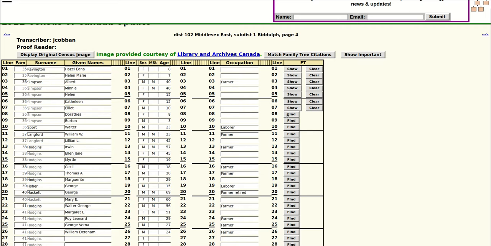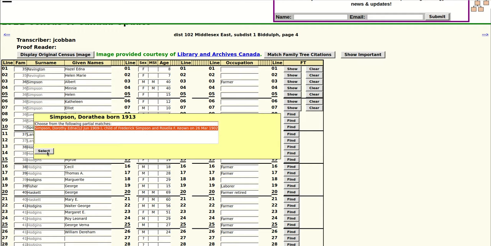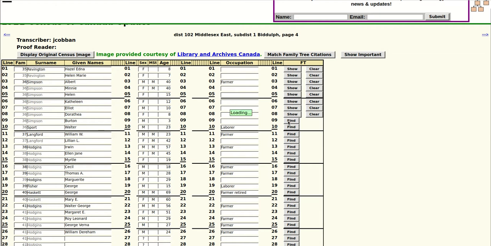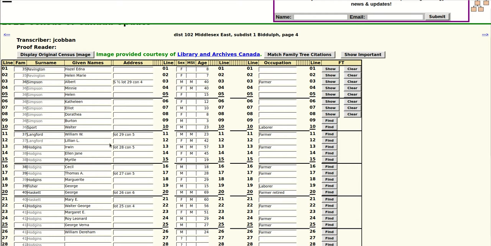You can see it has a fair degree of latitude in interpreting the names. So it looks like it's managed to find all of those individuals.